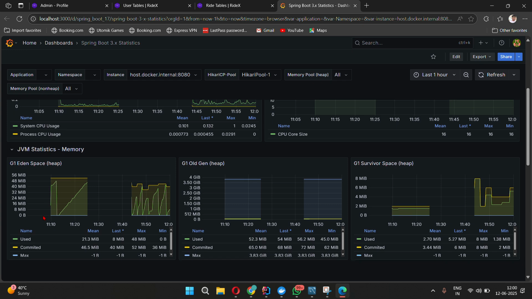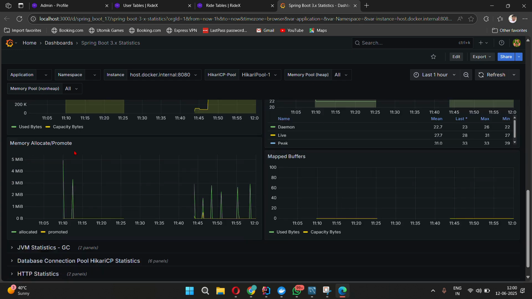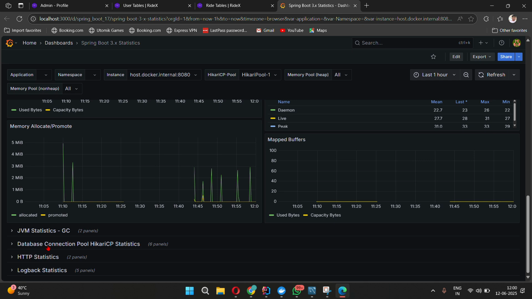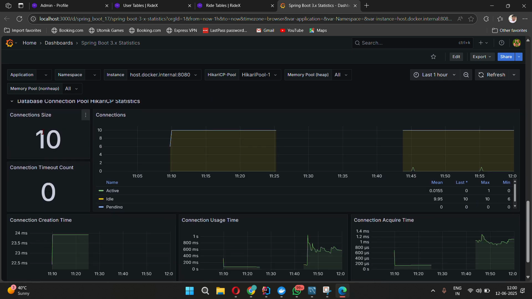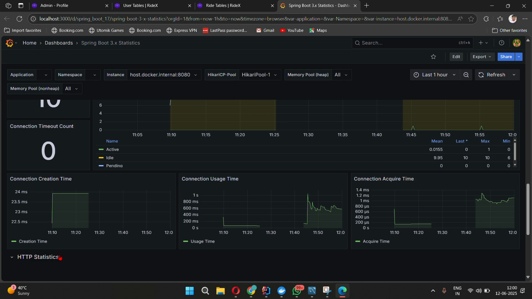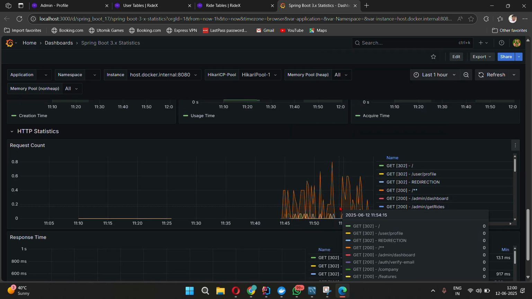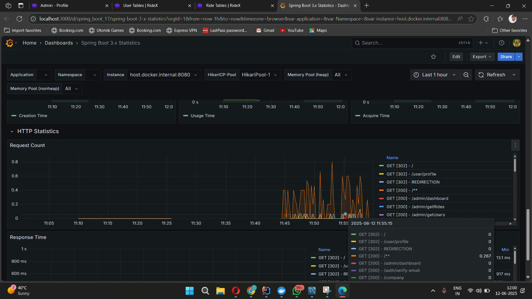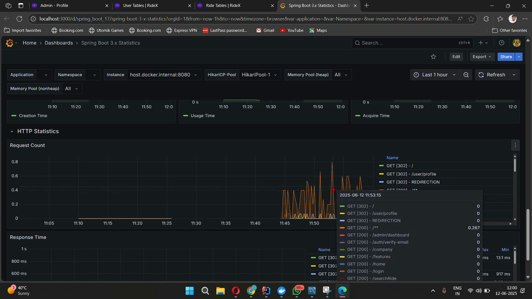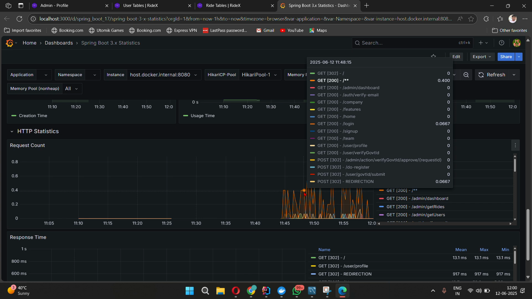And here are all the details: database connections, the HTTP status, and all the requests will be shown here, like whether a request is directed or which particular thing we have made.